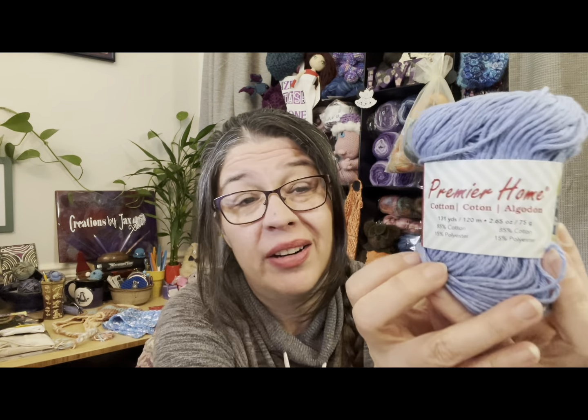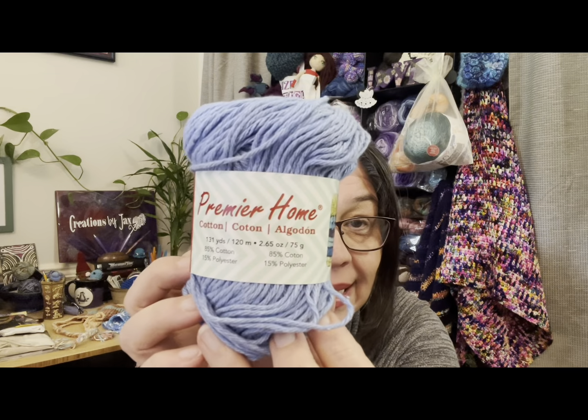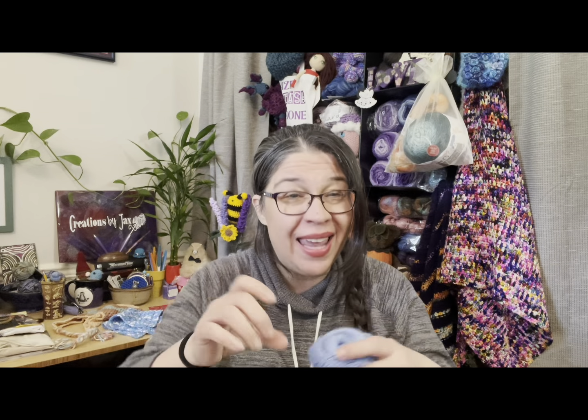For the One Skein Thing this month I'm going to make a washcloth, and if I have anything left I'll make it a set - a little scrubby thing. This isn't peaches and creme; it's actually Premier Home Cotton. I think I got this in a mystery box. It's soft - as far as 100% cotton four-weight goes, it's delicious. I'm going to use a four-weight hook. You know, with the yarn industry, for people who require glasses at the age we're using this stuff, you'd think they'd make a font we could read!